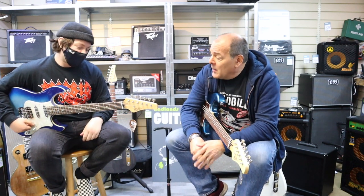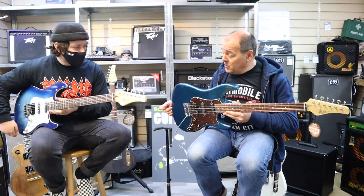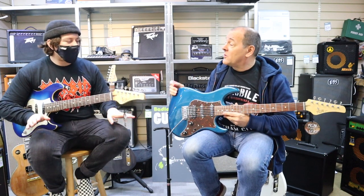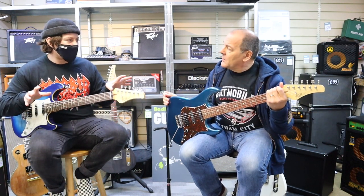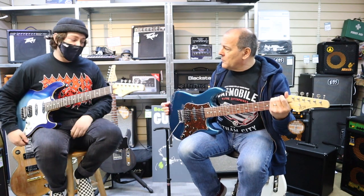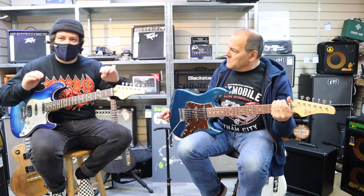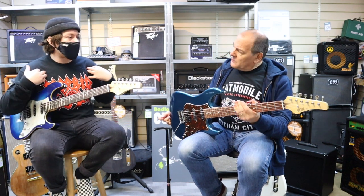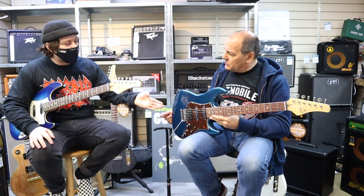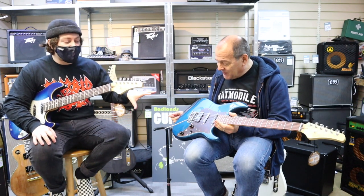That's obviously got a flame top on. This is a solid colour, but I have to say, a beautiful solid colour. This sort of aqua lake blue. Don't get me wrong, I like pretty tops. But every now and then, there's something about having just a really beautiful solid colour that I personally just prefer. It's just something about that that looks so high-end. Quality, didn't it? So it looks expensive.